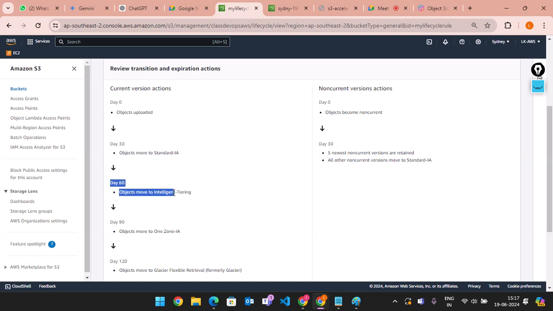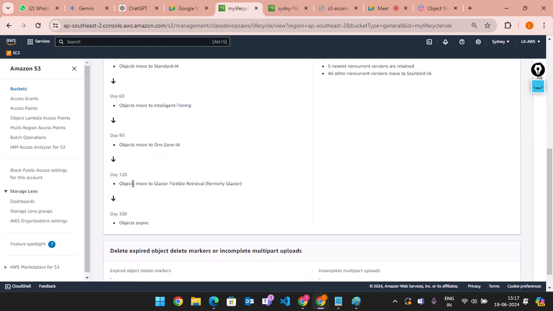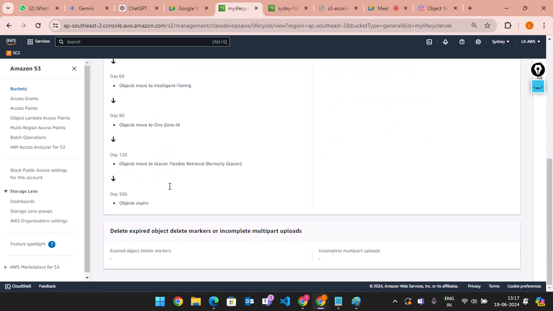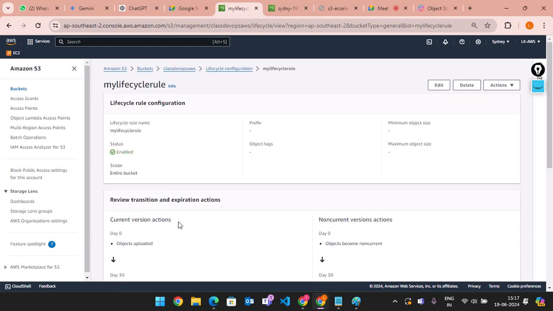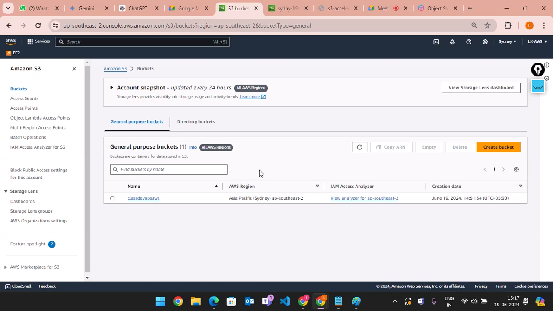It will go down again, less cost and less security, like this. It will move to Glacier, so it will have very little security. We don't have that much security. So after 300 days, it will be deleted or expired. Understood? This is what it is about classes. You understood, guys? Hope you understood.